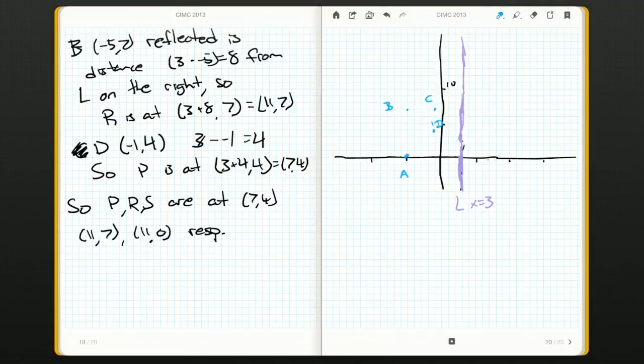Q was at negative 7, 7. Or, sorry, 7, 7. So Q. R, and then S would be all the way down here. And there's P. So there it is. Kind of looks like a castle or something.